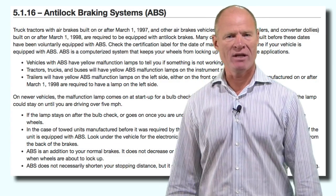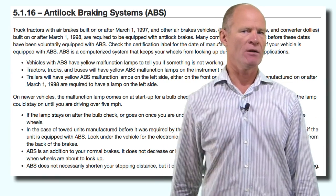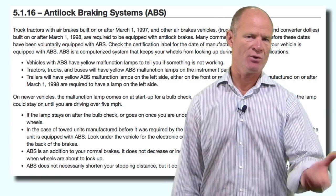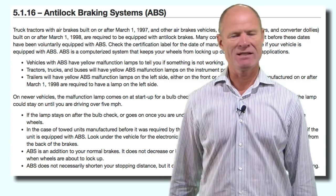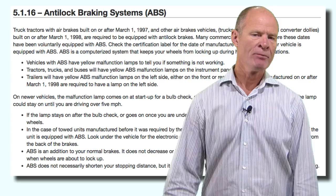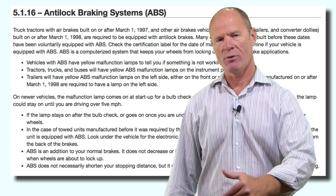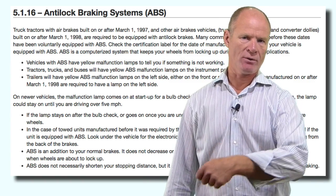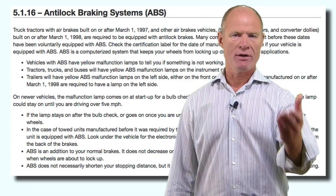All modern vehicles have ABS brakes, and the way that you know that the truck or bus has ABS brakes, when you turn the key to the on position and wait momentarily, the ABS light will come on the dash. It's usually orange. It will come on momentarily and then go off. That means that your ABS is working normally. If you're not sure that you have ABS on your truck or trailer, the way that you can tell is you go out to the unit, go out to the brake chamber, the air line that's running out to the brake chamber will have an electrical line zip-tied to it, and that's the way that you know you have ABS brakes on your vehicle.